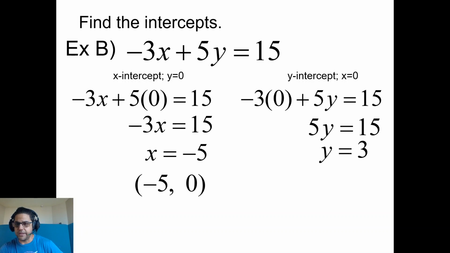Now again, on this one here, this is the one that students usually make mistakes on. x is 0, y is 3. So what do you think the mistake is from some students? Yeah, they would write it as 3, 0, but you are supposed to write it as 0, 3. And then remember, don't make that mistake that some students do, and they combine it all, and they try and say -5, 3. No, it's two separate, distinct points.